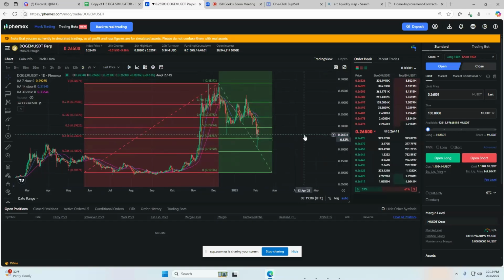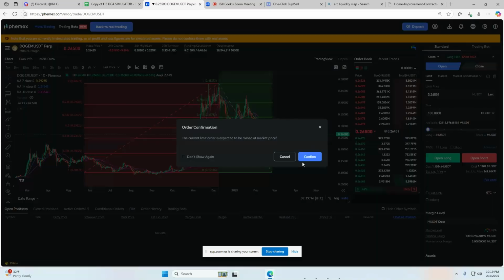Let's say we want to open up a trade, and I like to open up the trades after a dump. Obviously, like we had this weekend, would be a great time. Even now, it looks like it's going to dump more, but we'll just do it for practice. Let's say we open up $100 here on the long. I like putting them in as a limit and then open.